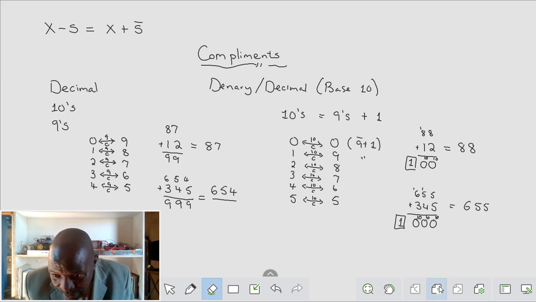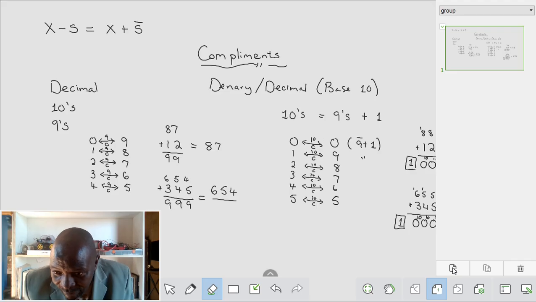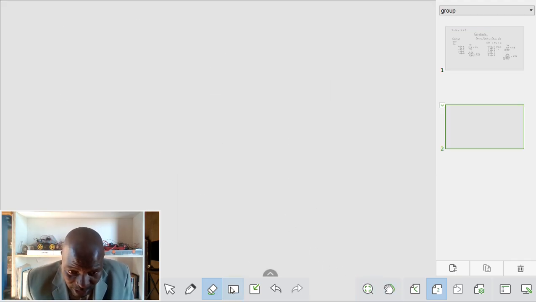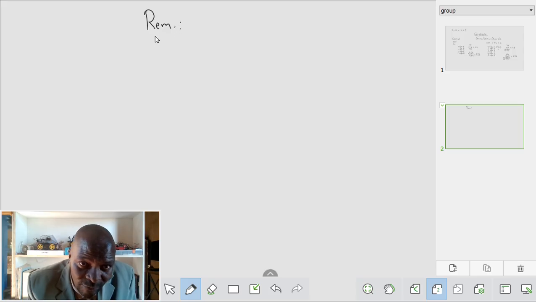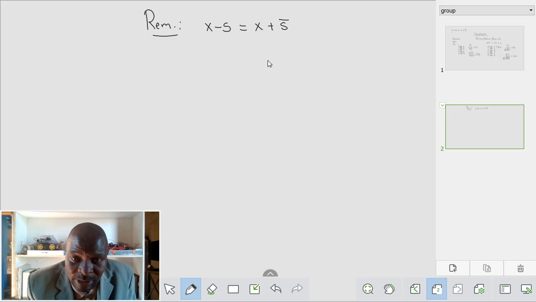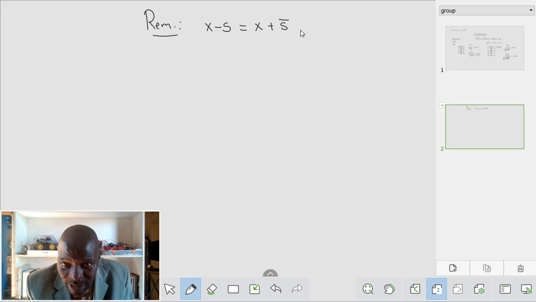Now, what about the other, let me rather say another page. What about if we have the binary complements? Would that still apply? Remember, why do we do complements in the first place? It's because when our computer cannot subtract the number, the complement makes us able to instead add the complement. So the difference between two numbers is actually the one number plus the, let me rather say, the subtrahend. Because the one that you are subtracting, we can actually add its complement. Remember, this is the whole reason why we're doing this.